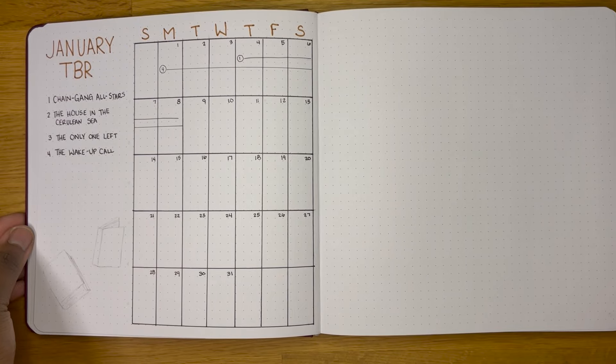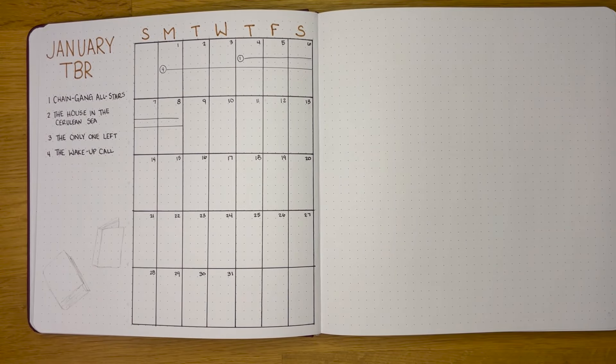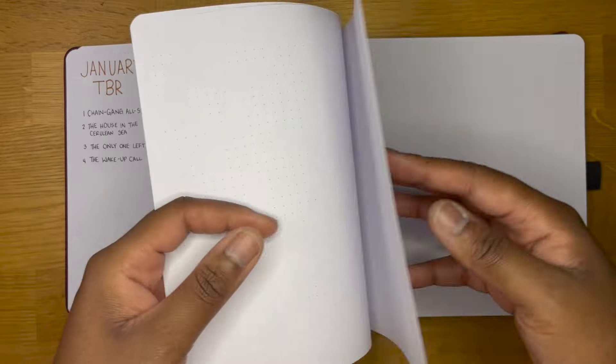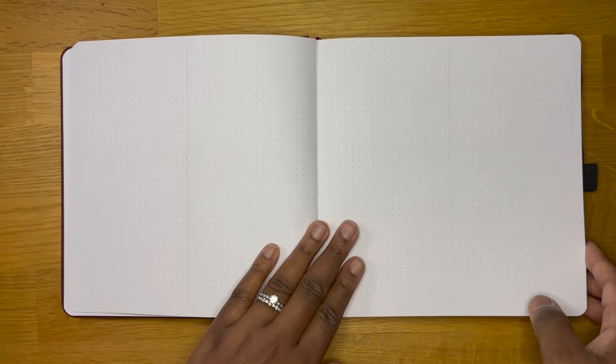So far I really like how this is going, and I can definitely see me using this for the next few months. The next few pages are going to be for February, March, April, May, and June. I'm only going to do the first six months for now. I don't know if this is going to be a six-month journal or not—it depends on how much space I use. But I think I'm going to try to do the first six months for now, have a mid-year page, and then finish out the rest of the months in the journal if we have enough space.